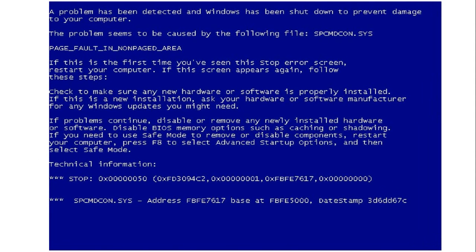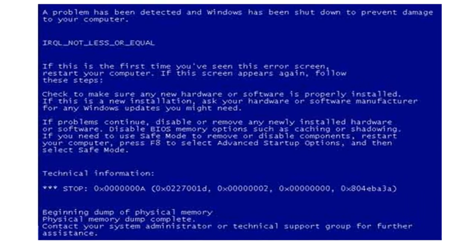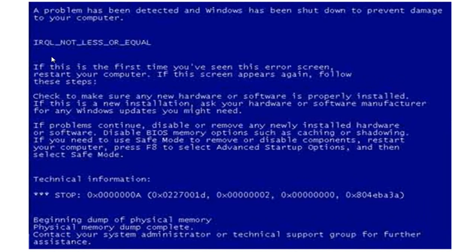Now I'm just going to quickly show you the difference between two main blue screens. As you can see, this blue screen tells you exactly the file that's causing the problem: the problem was caused by the following file. You can search this up on Google and get a good idea of what its job is in the computer. But in this one you just get the error code IRQL_NOT_LESS_OR_EQUAL and nothing else.